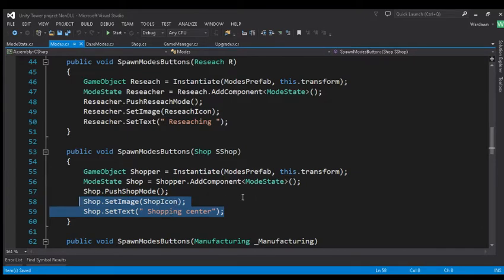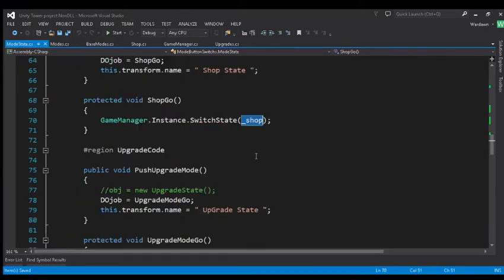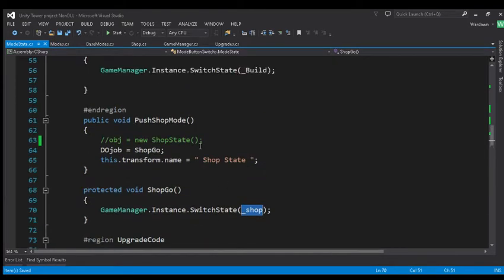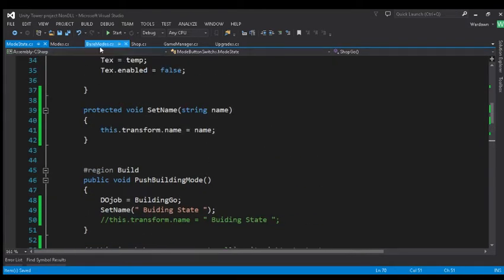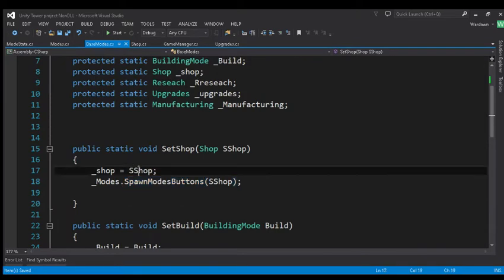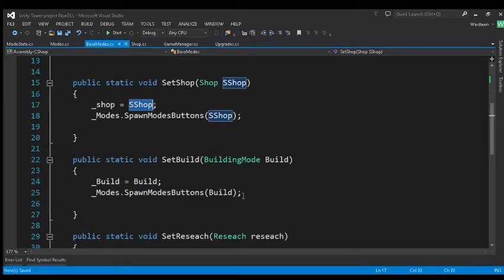And that's it. I don't know what else to say about that one. And you know the swapping and everything. So that's the shop right there. And all the rest of them do the same thing.